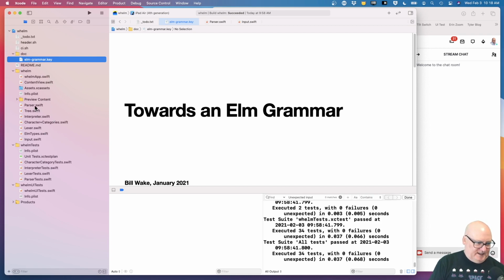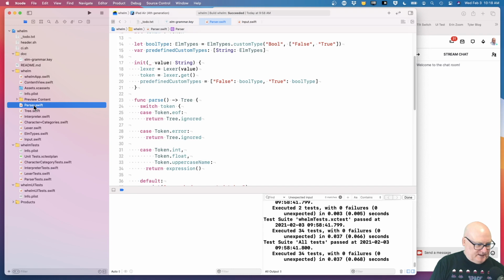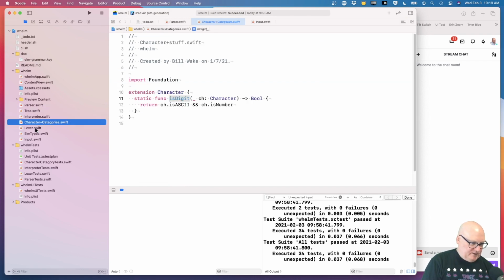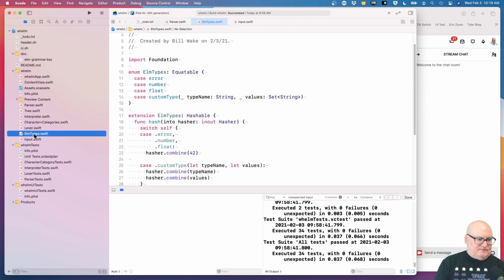The other thing I'm looking at here is, I don't know what this is. I've got parsing. That's parsing. Tree is, well, it's sort of an interface to interpreter and parser. This is low level. This is a lexer. This is medium level. It kind of goes with the tree.